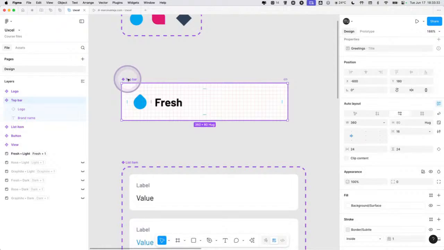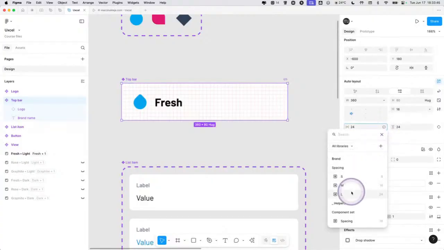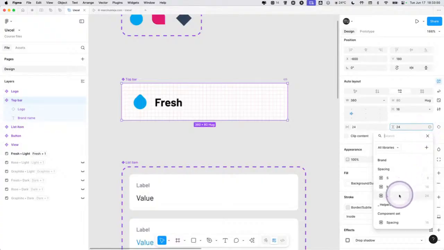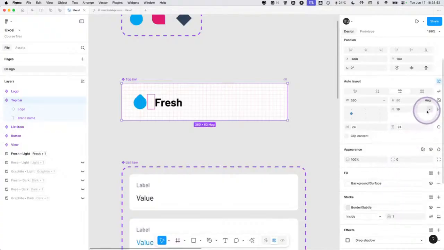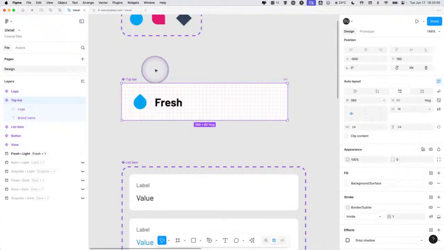And if we are talking about the styles, we should also talk about the variables. And we don't have only color variables, but also spacing variables. So actually, these are also problems, because this shouldn't be 24. It should be 24, but we should get it from the value of the spacing variable in this case. And also, we have to apply this variable here. So now this top bar looks quite okay.